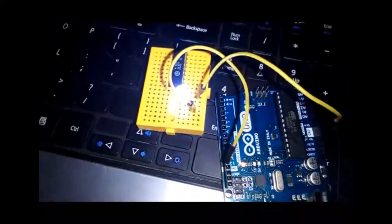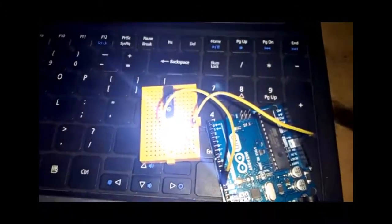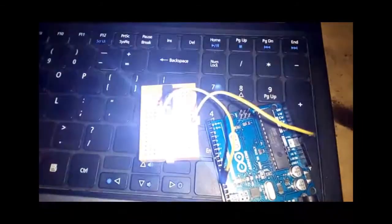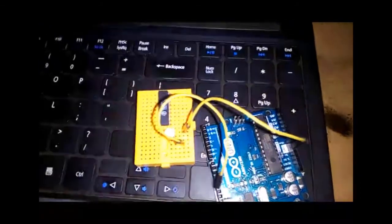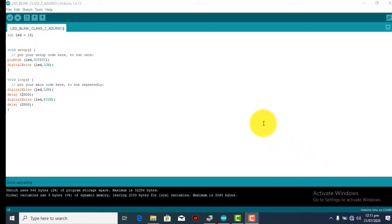So you've seen how it works. Now let's reduce the delay. Let's reduce it to 1000 milliseconds, and let's see how the LED flashes, if it will flash faster. So we are going to change our delay to 1000 milliseconds. What you just need to do is go to the delay and change your 2 to 1, then go to the second one, change your 2 to 1. You can always play around with this delay to any kind of delay you want.